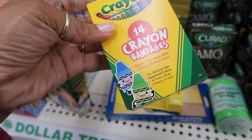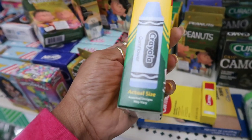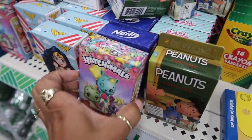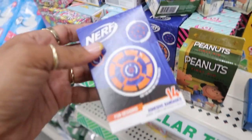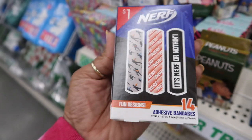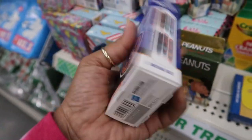Sterile, not made with natural rubber latex. Those are cute. I know it's just a band-aid, but I had to show you guys. And then I also see these that I'm going to pick up for Pooh Bear because he loves him some Nerfs. You get 14 of them in there. There's some of the designs. Yeah, I'm going to pick these up.